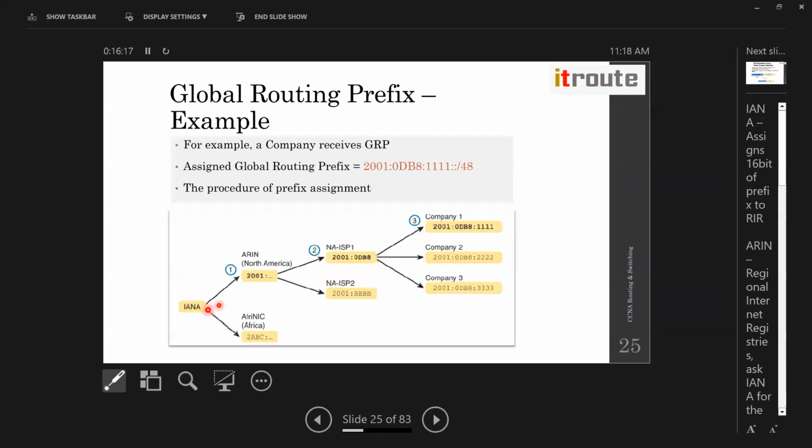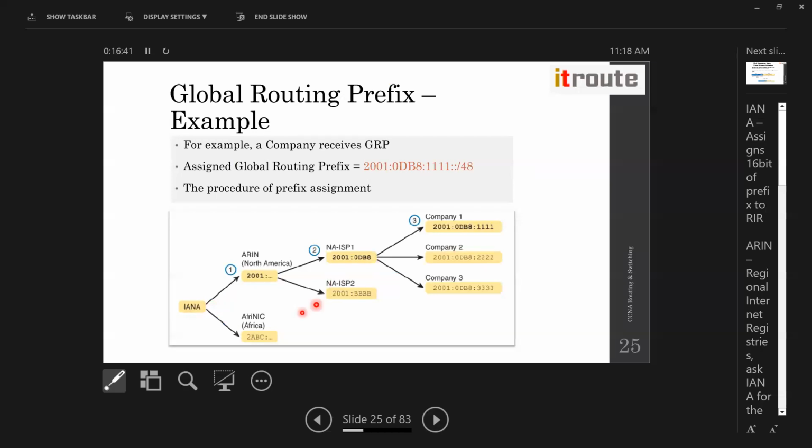IANA, Internet Assigned Numbers Authority, is the organization that looks after all these IP addresses. They assign one block based on the region. Let's say you have North America, ARIN, and then AFRINIC, which is Africa, another block.